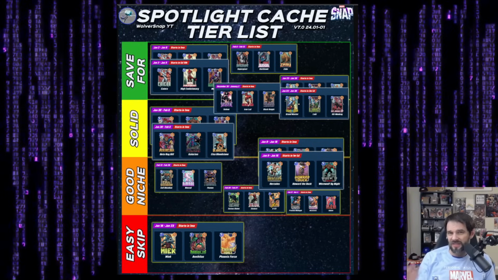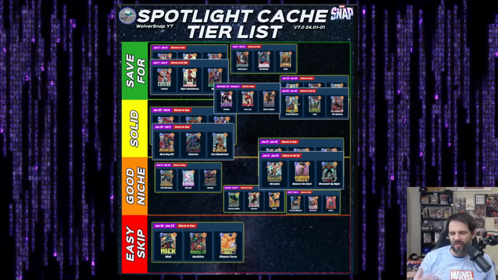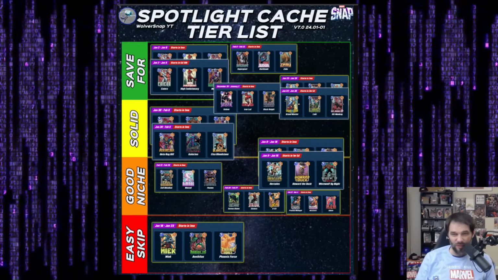And then we've got Meek at the bottom. It was an easy skip because it's Series 4, and the other 2 cards, to me, are very niche, so it's not necessarily a week you're going to pull.